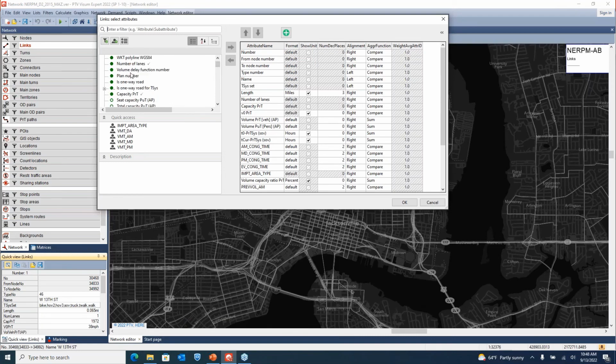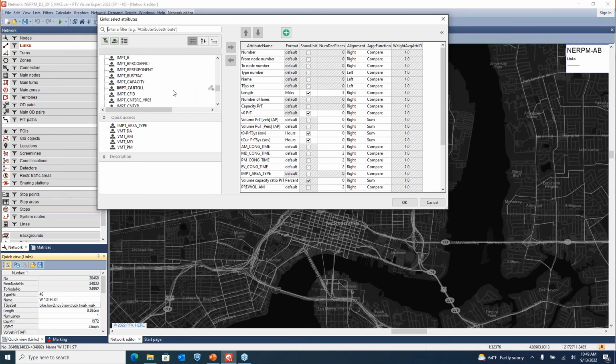First you have all the attributes that come by default with Visum. And if you keep scrolling down, you would reach these attributes with, I think, a gray person sitting there, and that basically signifies that this is a user-defined attribute.